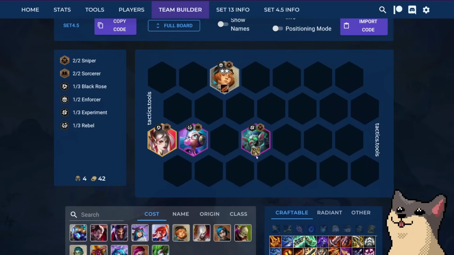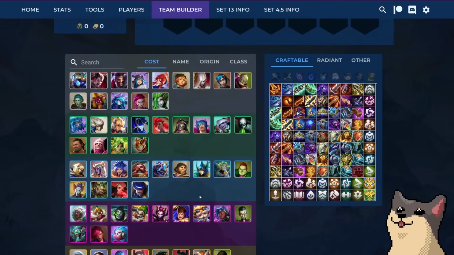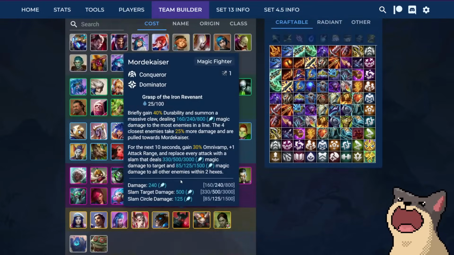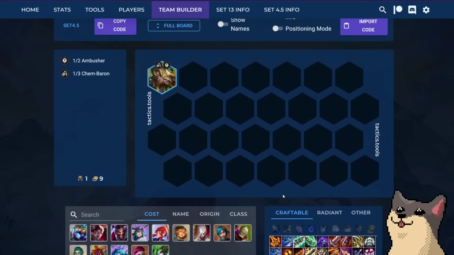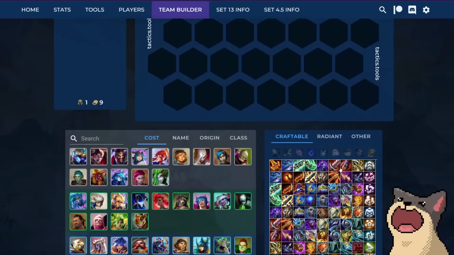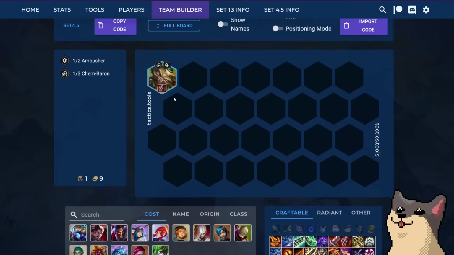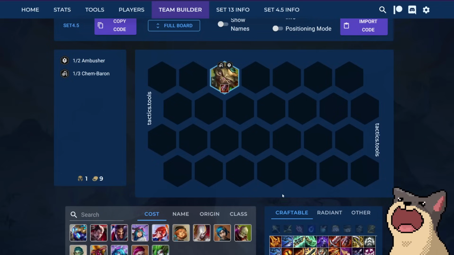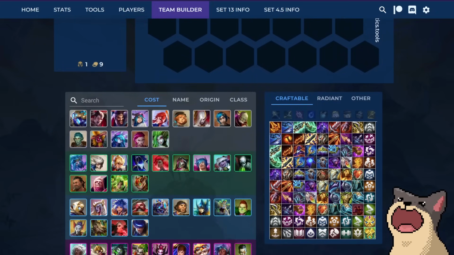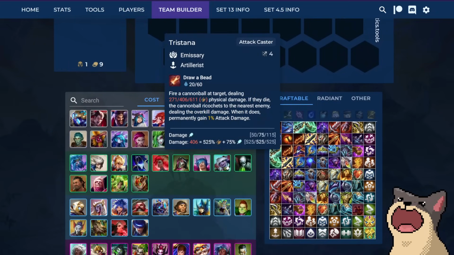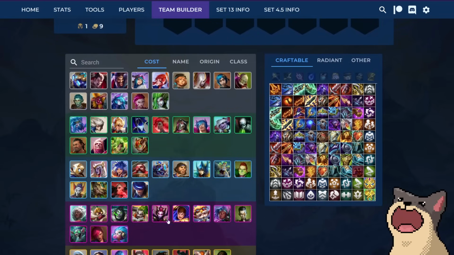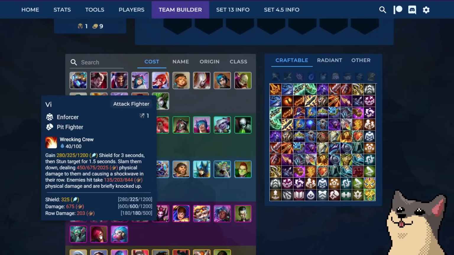So whenever you make an item, you should always think about what units the items are good for before you commit to them. The same works with a lot of other types of units. For example, I see this a lot. Let's say you're trying to play Ambushers and you're playing Smeech, and then all of a sudden somebody is contesting you. You take something like a Sterex and you think that you're going to be really cool with your Smeech, but then somebody else in the lobby has a Smeech 2, a Smeech 3. You should be thinking about this Sterex and asking, okay, what other units can I play that use this item? That's a good exercise always. You should always be prepared to pivot to those comps in case your spot ever changes.